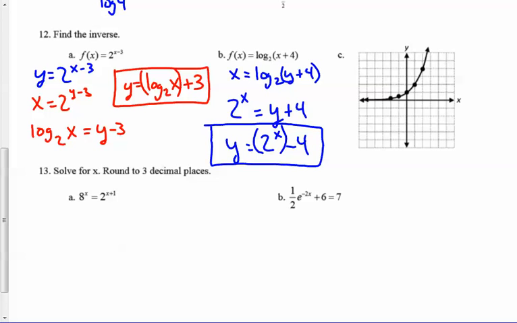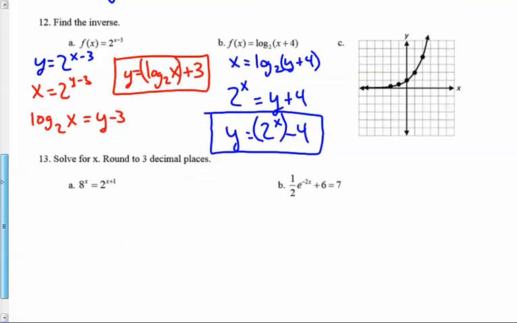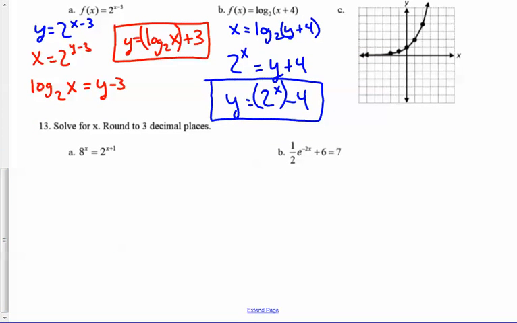Alright? In terms of solving, this is the last thing we'll talk about. This is the last thing that'll be on the test, sorry, is if I have two functions that have different bases, you could take the log on both sides, but in this case, I know that an 8 can become a base 2, so it's much easier to get it to a base 2. So this is 2 to the third, and then I'll multiply my exponents, so 2 to the 3x equals 2 to the x plus 1.